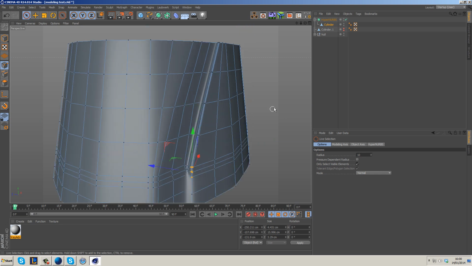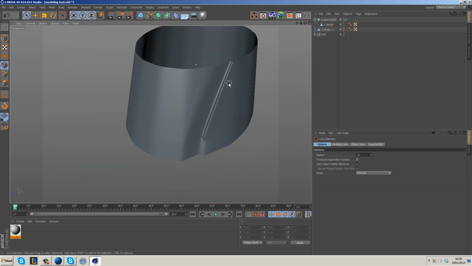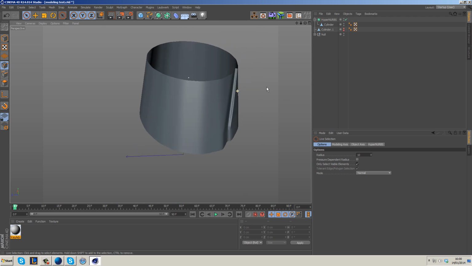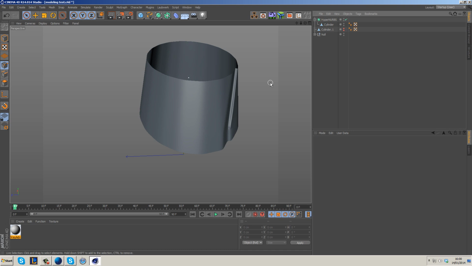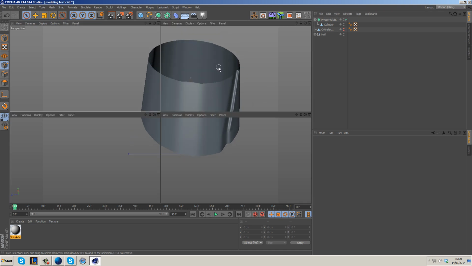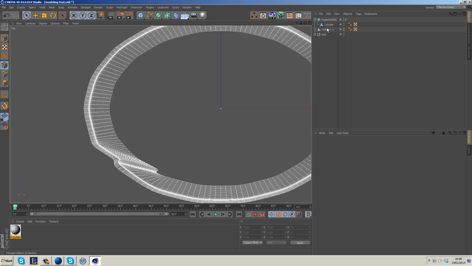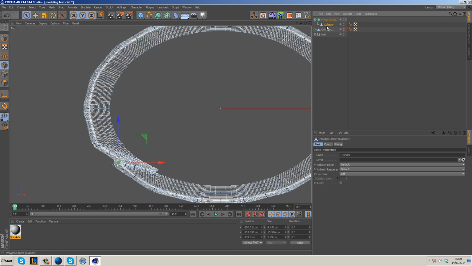I don't know if that really turned out better, because as you can see, this is one of the things that you will have a problem with, is getting this kind of banding. If you can see it, you get these little bands, and that's because each section is a little bit out of symmetry, I suppose.